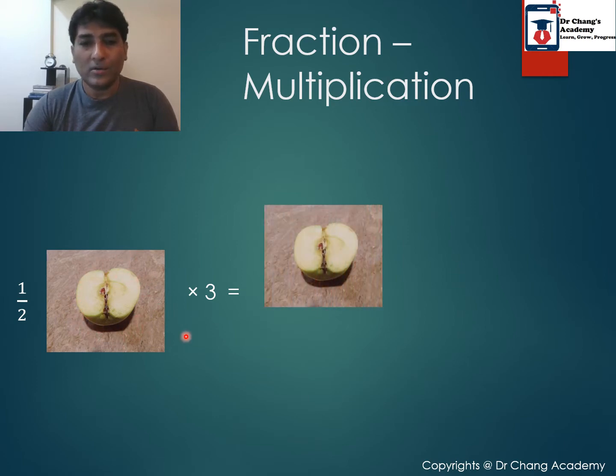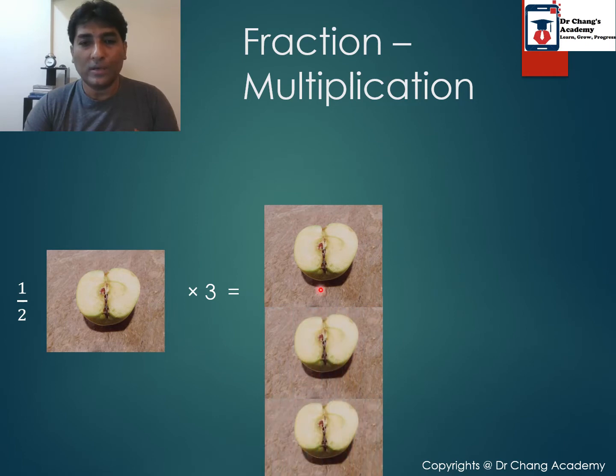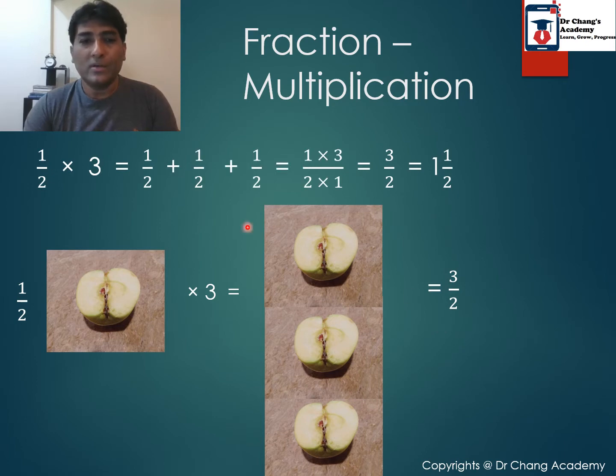This is how practically we can show 3 times half. So 3 times half an apple you can see in this image, and that we can write as 3 over 2, which is 3 halves. So this is straightforward. Half multiplied by 3 means half, 3 times, like we see here, half an apple 3 times, which is equal to 3 halves. So 1 half multiplied by 3 is equal to 3 halves. This pictorial or real life presentation is just for you to understand conceptually.